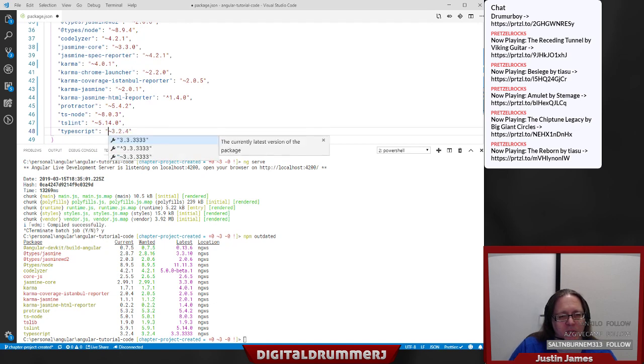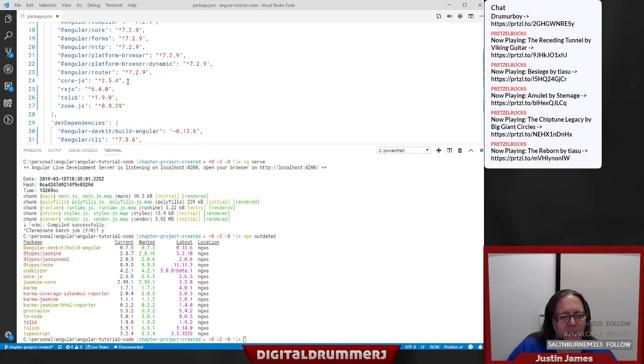And then TypeScript. Interesting, they did 4 numbers at the end. And yes, I know it would have pulled these ones in.